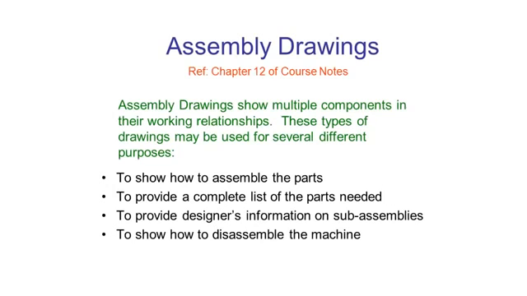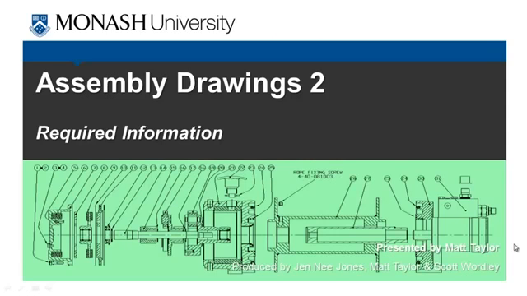As far as we're concerned, the main reasons we are doing these assembly drawings is for the first two purposes that I put up. So to show how to assemble parts and to provide a complete list of parts needed. In the next video, we're going to look at the information we need to put on our assembly drawings.